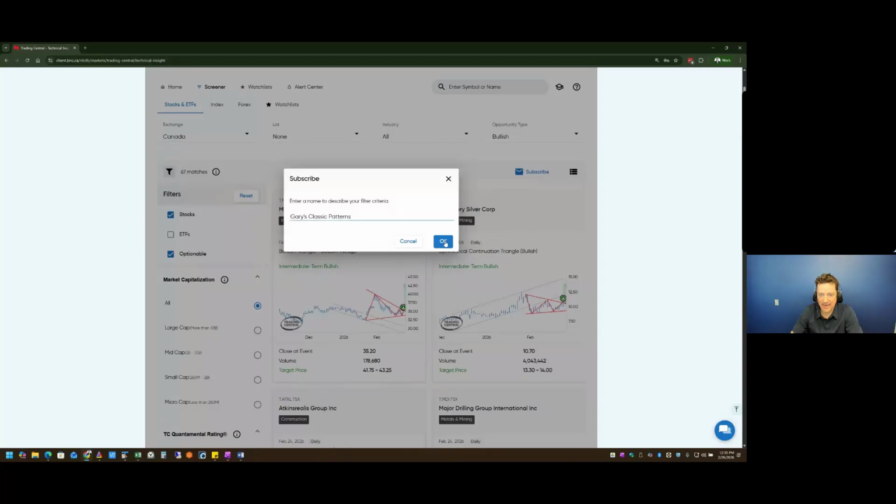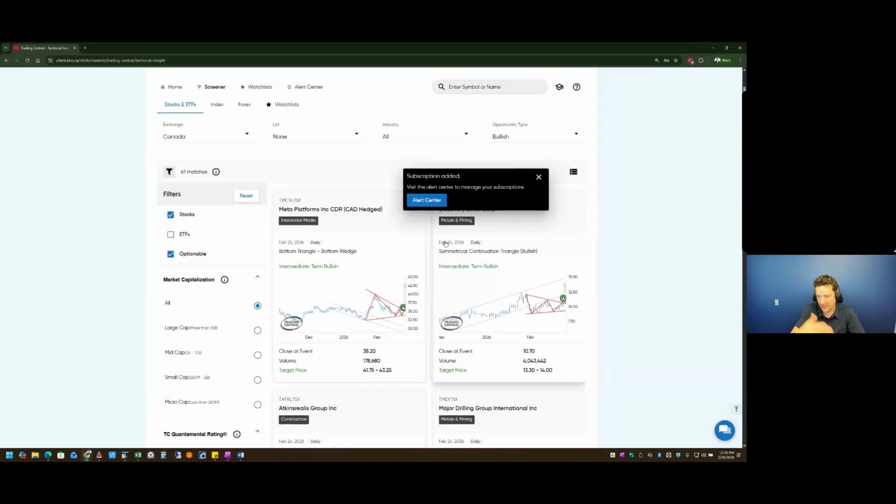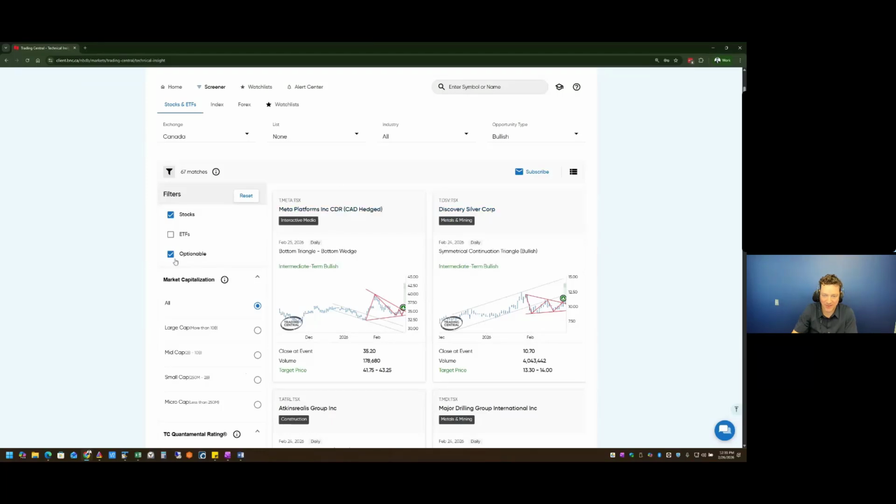And as soon as you click OK, it's going to go to your alert center, which we'll get to in a minute. But now you can be emailed, and you will be emailed every day new arises in this list. And the whole point of this product is to automate the research so that you can go into your inbox every day, or you can log in right onto the site, and you can see the newest updated instruments. You'll be alerted to when there's new ones. And you can track these screens. You don't have to go in every day and rebuild this. And you can have many, many different ones.